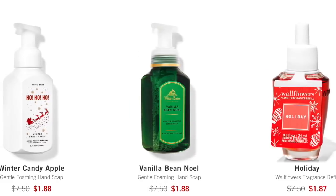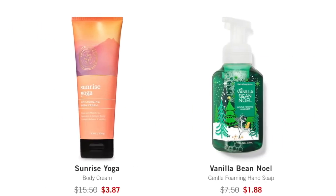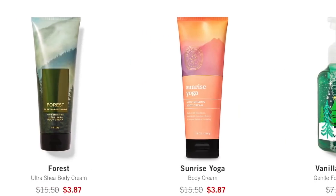As far as the semi-annual sale, there are a couple of pieces. There are a couple of things down to like $1.88 — Winter Candy Apple soap, and Noelle. A couple of the wallflowers are $1.87 — you can't go wrong at that price. That entire yoga collection is like $3.87. A lot of the soap is $1.88 online, and I'm sure in stores it's even cheaper — maybe $1.50 or something. I remember one year they had wallflowers in cinnamon and clove buds for 50 cents. I don't know what the stores are going to have left, but I might get in there today or Sunday to check stuff out.